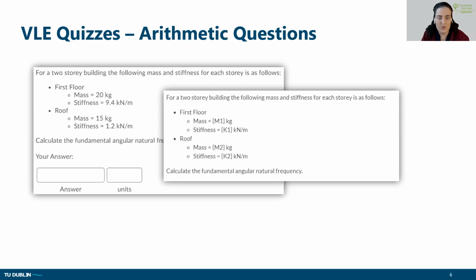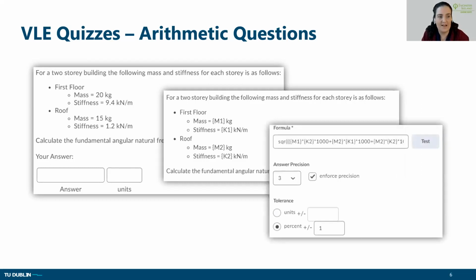You can set it up in such a way that you can have a range of numbers, and each student is therefore getting a single set of information. The only disadvantage is you can only have one output question. In Brightspace's VLE, with the arithmetic, based on those randomized numbers, you can only have one output. And that can sometimes end up being quite a complicated formula if there are multiple steps involved. I think this formula is two A4 page widths long.